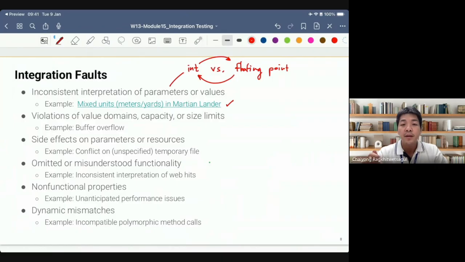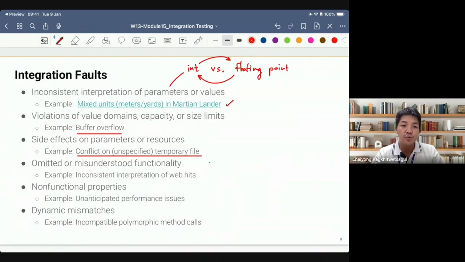And there are some problems about violation of value domains based on the capacity or the size, like a problem with buffer overflow. And it might have some size effect based on the parameters or resources. Like when you have more than one class or code module working together on the same file, that same file may be conflicting. They get opened and closed by two modules at the same time.